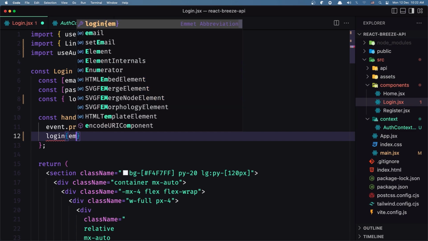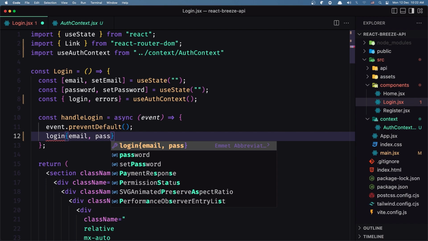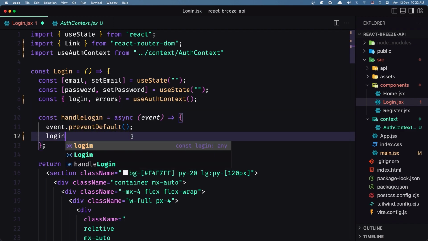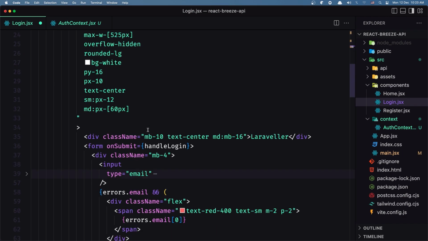So let's say here email and password, parentheses, and then the email and the password. And also we have the errors if we have any.